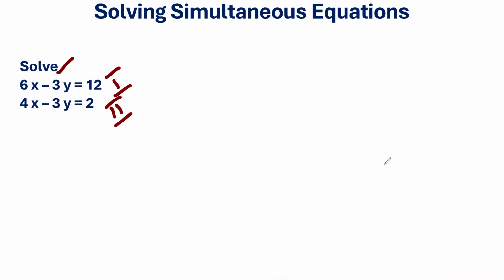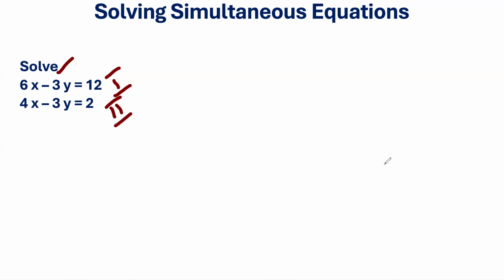Plus 3y means you have to subtract equation 2 from equation 1. I saw many students who don't know whether to subtract or whether to add. So this is the key point here. You have to subtract. Okay, try to understand. So we have to subtract equation 2 from equation 1. How can we subtract minus 3y and plus 3y? We can cancel very easily.